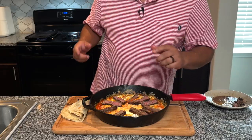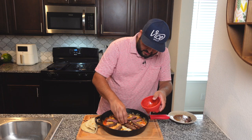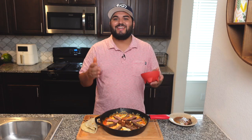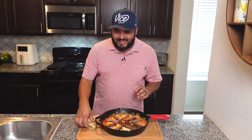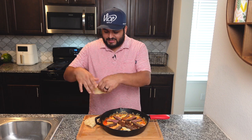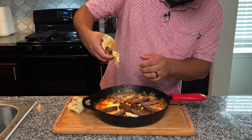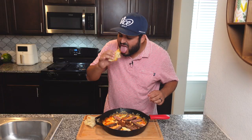And then we can't forget about the chorizo we put aside for the garnish. Chorizo, just like that. And right here we have ourselves some queso fundido. Look at it. It looks delicious. Let's go ahead and give it a taste test. One way we like to eat it is with some tortillas de harina. And so we're gonna go ahead and grab our tortillas, cut it in half just like this. And you just dig into it just like this. Oh, look at that. And you wanna eat it when it's hot. Let's give it a test.